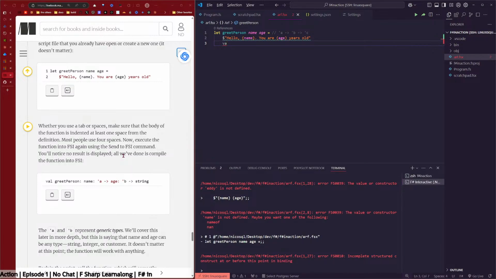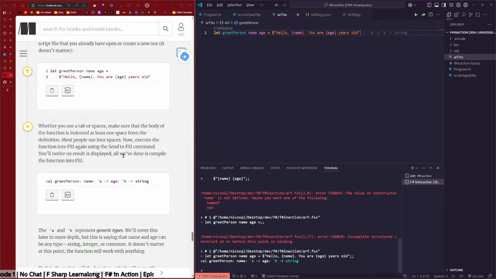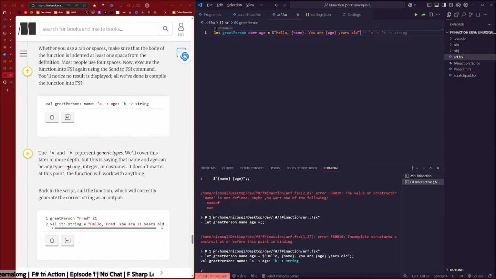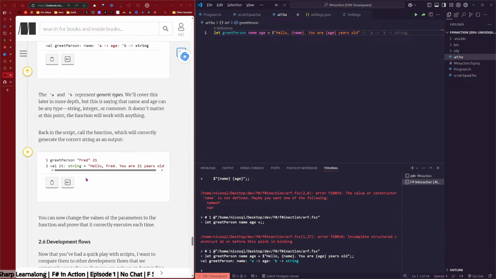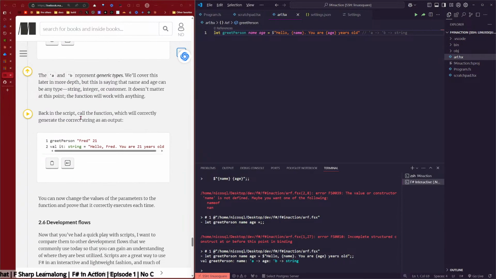All we've done is compile. I don't know. It works on a single line. I don't know what's happening. It works like this. It got me all twisted up. Okay, so we get here a generic type. Okay, yeah. Back in the script, call the function, which will correctly generate the string as an output.